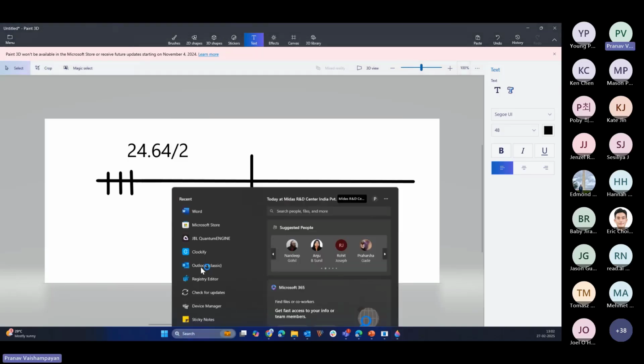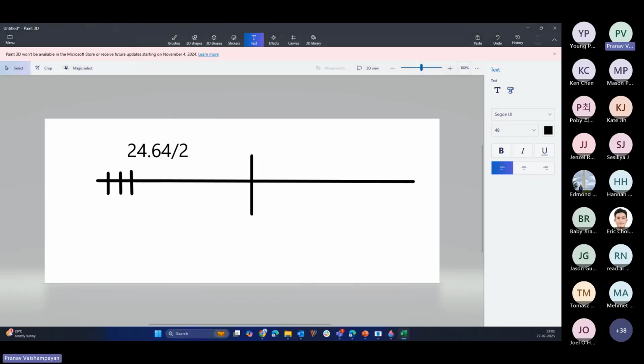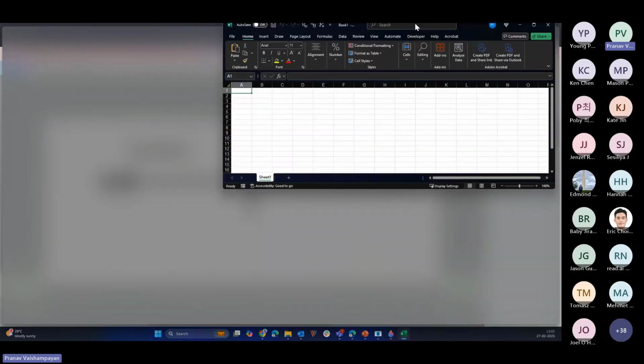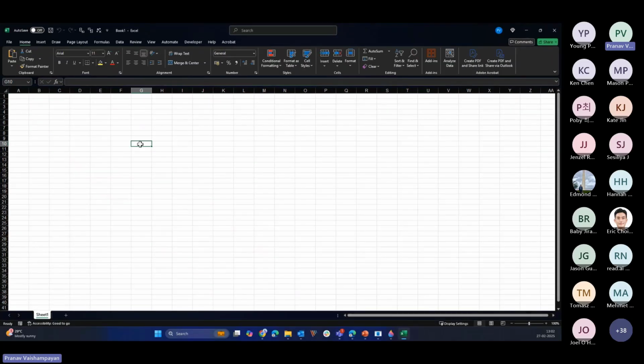And we will need an Excel sheet for this calculation because there are 40 values which we need to enter. Okay, so deck width, I'll quickly fill this up. 24.64. Each slab width 0.616.